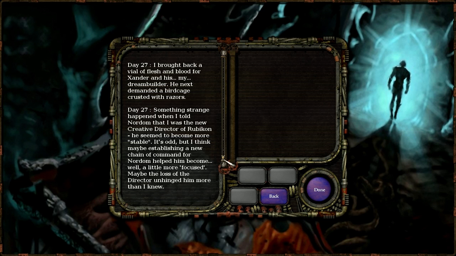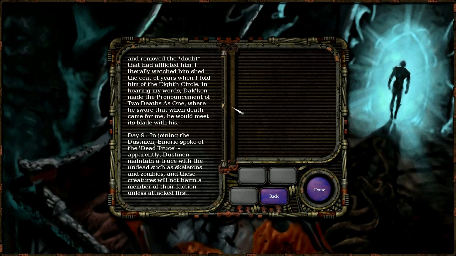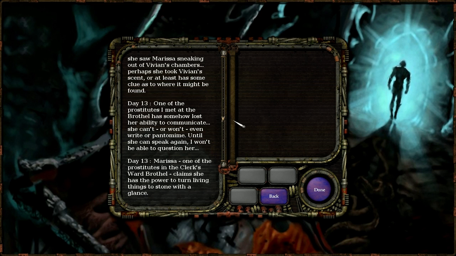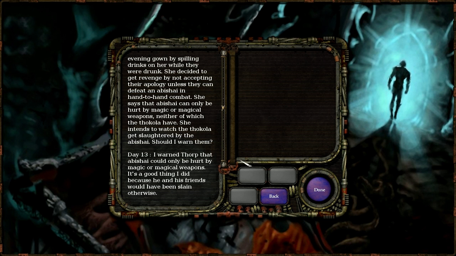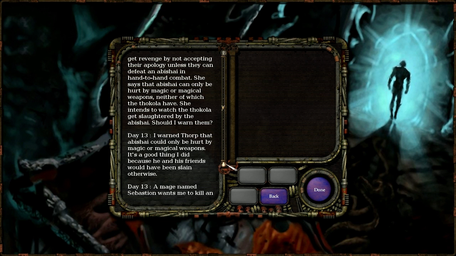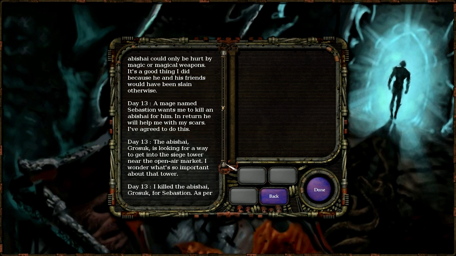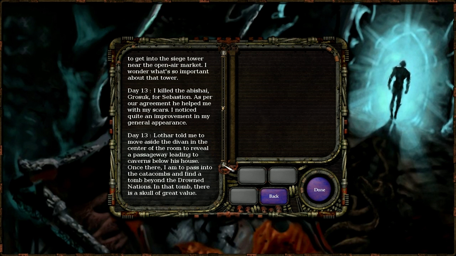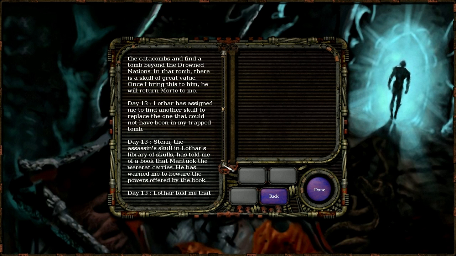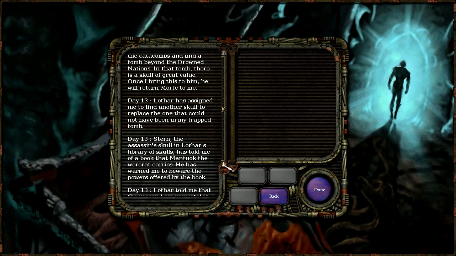Maybe check my journal, see if I find anything. Yeah, this is when I came into the lower ward. Warned Thorpe that Abishai could only be hurt by magic weapons. Sebastian wanted me to kill an Abishai for him. In return, it will help me with my scars. Killed Grosok the Abishai for Sebastian. Lothar. Yeah, that was the guy. The Master of Bones.